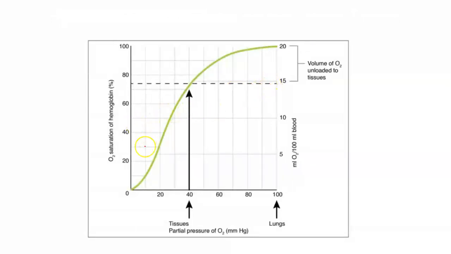Basically, what you're seeing on the left is the oxygen saturation of hemoglobin. Think about it this way. At 100% saturation, it means on average, all of the 4 chairs, so all of the 4 heme groups on a molecule of hemoglobin, on average across all of the hemoglobin molecules, are occupied and there's no more room at the end. All hemoglobin is saturated with oxygen. That would be 100% hemoglobin saturation.